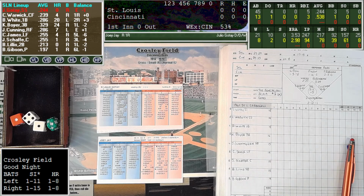The Reds are 39-23, still find themselves trailing the Giants, who are still overperforming from real life. Hopefully they'll cool down and we'll be able to catch up. Kind of running away from the pack, these two teams are. So far, the Reds are 7-2 versus St. Louis. So we've kind of had our way with the Cardinals. So anyway, without further ado, we'll jump right in and get going here.